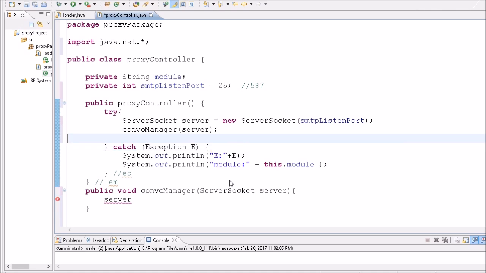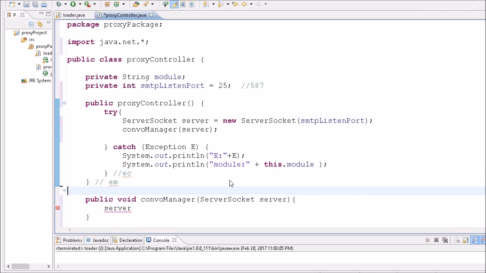You might be asking, how come I'm making a new method? Later on, I'm going to thread this out, and I'm going to start creating a thread for every connection that comes in to the SMTP. So I don't really want to trash my main method with that.